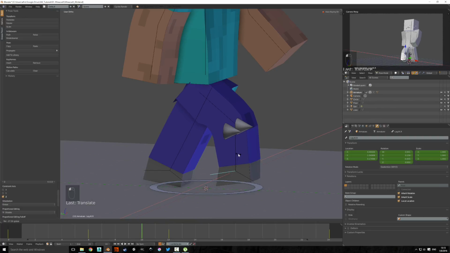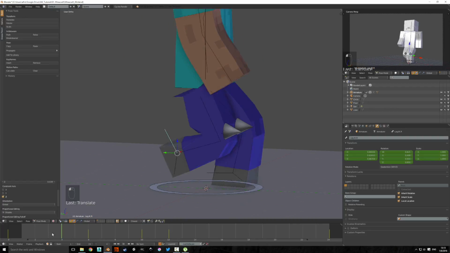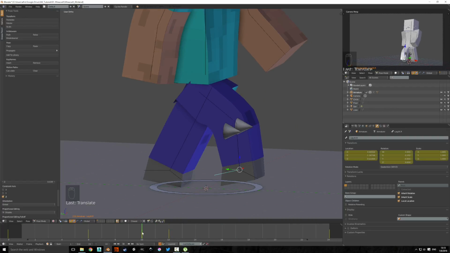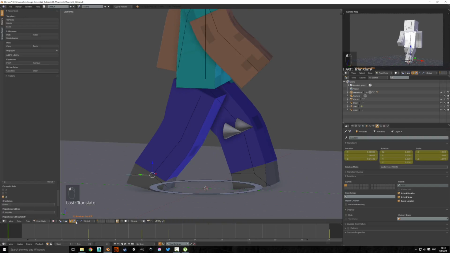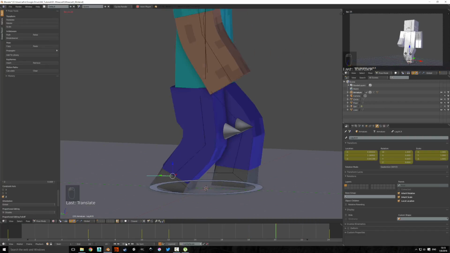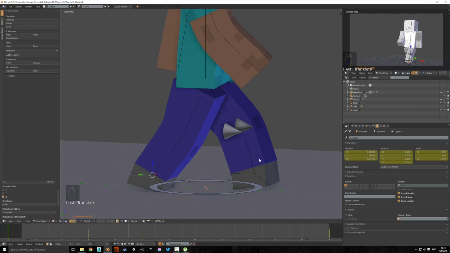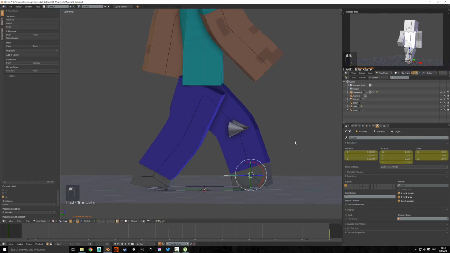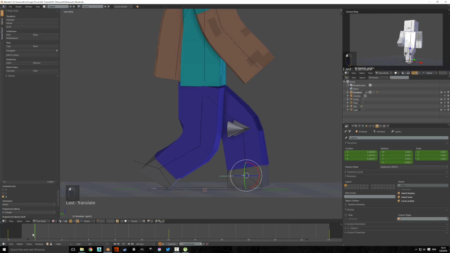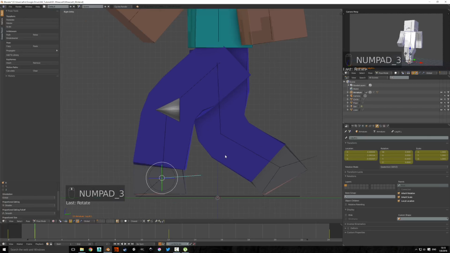And right before the foot goes down, we can rotate it a little bit and move it forward. So once again, we emphasize the step. Yeah, we get that step from one foot. Now let's see what we want to do here. Want the foot to make full contact with the ground here.